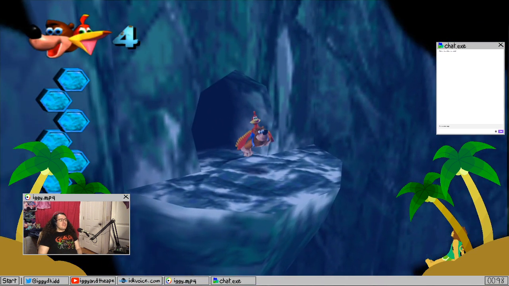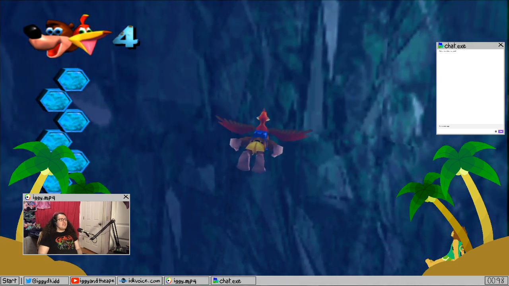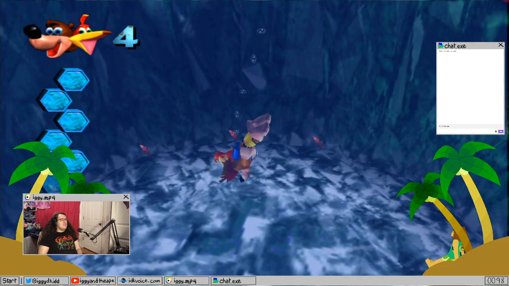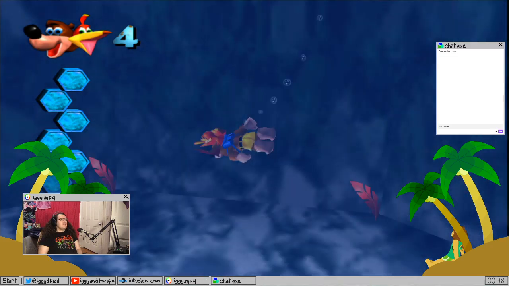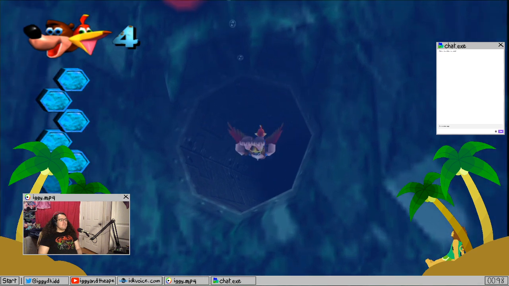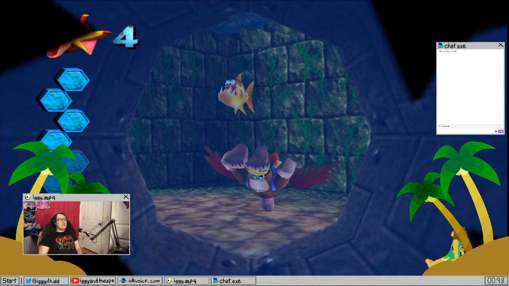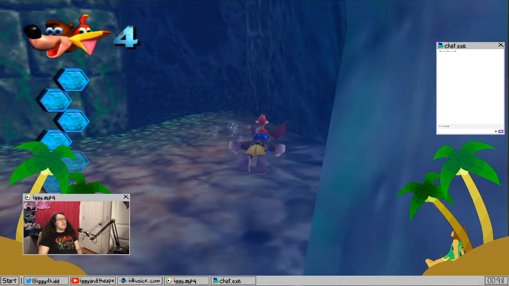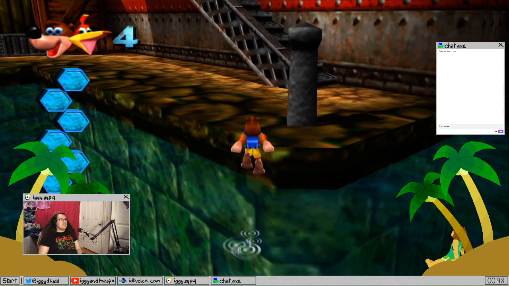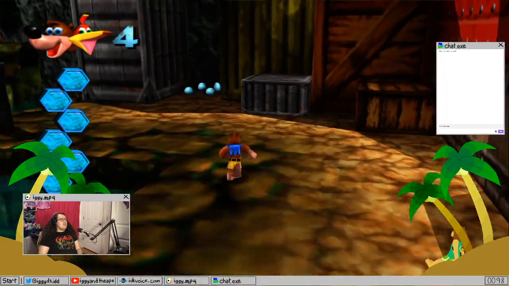It's a little weird that you come into this one swimming, but you know, could be weirder. Okay, anything on the bottom here I should look for? Nope, no sneaky secrets. So let's bust out of there. Anything down here? Nope. All right. I don't remember if I've actually opened up Rusty Bucket Bay yet. So we will find that out soon.